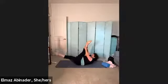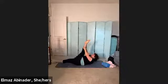One leg in, the other leg down. Double pulse. Keep your upper body anchored. 1, 2. Switch. 1, 2. Switch. 1, 2. Now this is comfortable. 1, 2. Keep going. This is okay for the back. This protects the back. But if you're feeling any twinges, just bend the legs to the tabletop. Also, if you are running out of your curl up, put your head all the way down.